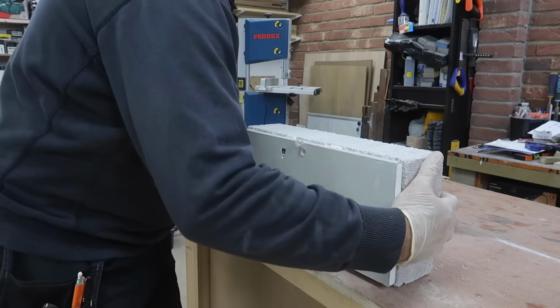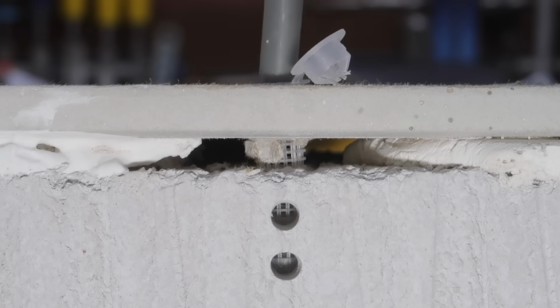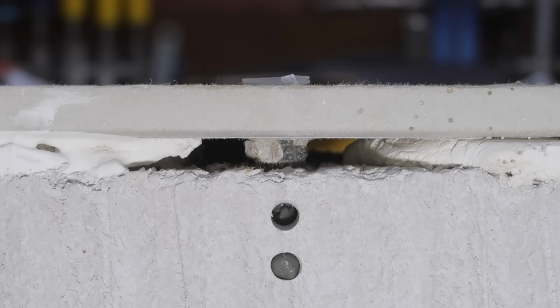I'm turning the block around here just so it's easier to see what's happening. It doesn't matter which way a hole is orientated. The resin is viscous enough to stay put even in a vertical overhead hole. This insert is a type of plastic mesh which contains the resin but also allows it to push out under pressure into the surrounding area. Once filled, the cap goes on the top and I can squeeze some more into the hole, filling up the adjacent voids.